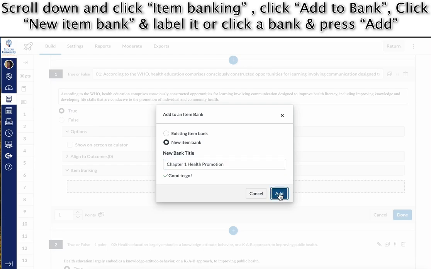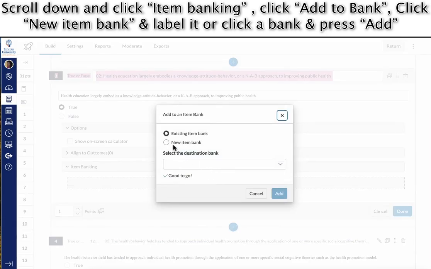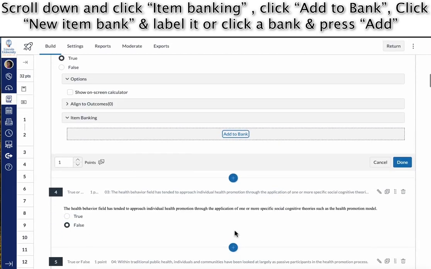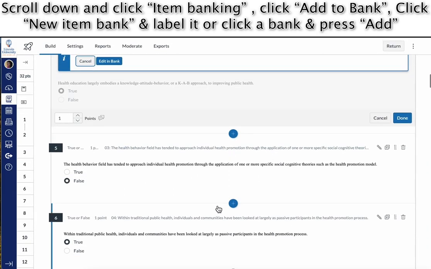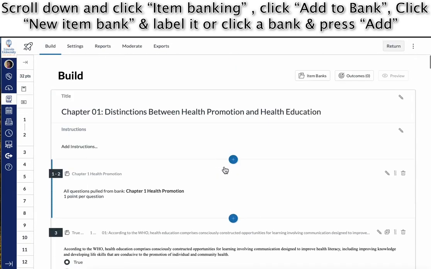And then add. So add to a bank, select a bank, add it to the bank, and you can go there and add these to a bank. That way you could have a Chapter 1 bank. So when you create an exam, you could have things that pull from each of your different banks.